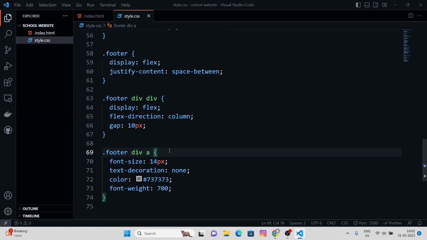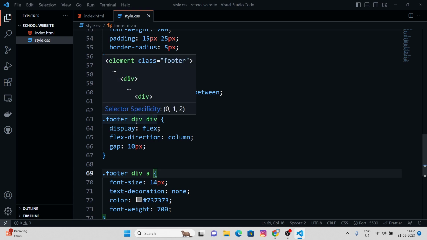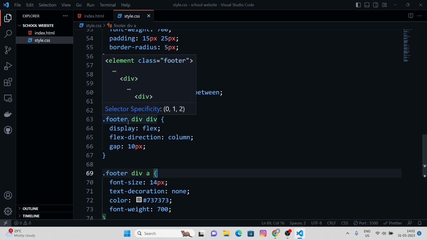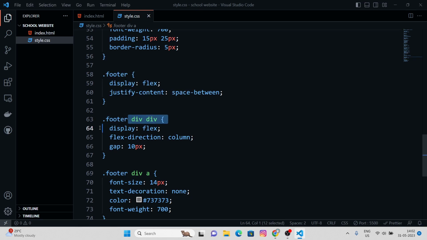So guys, one thing I want to tell you, this is basically a hierarchical approach. Yeah, my bad. Hierarchical approach, or you can say a top-down approach. Basically, we are accessing the top level element first, the footer class, and then we are accessing all the elements inside.